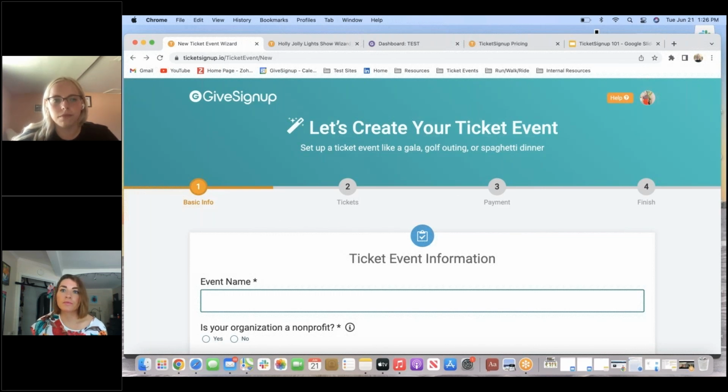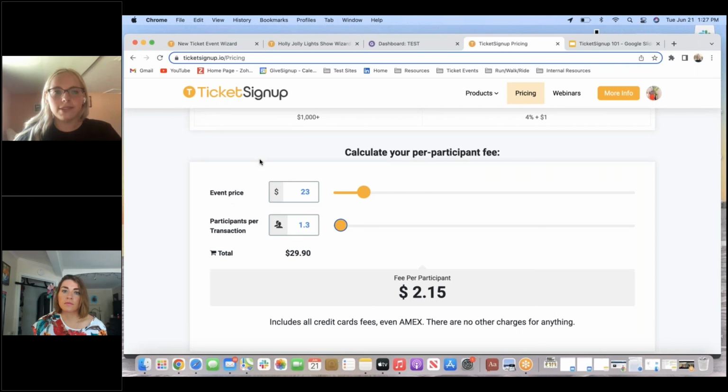I know you went over this, Kayla, but really quickly, just a reminder, how much are the fees for TicketSignup for using the tickets? Yeah, so I love talking about the fees just because I think we offer so many functionalities, so many phenomenal tools that really cost nothing for an organization. The fees, I'm going to repeat, are 6% plus $1 per transaction, and that's not per ticket, it's per transaction for registration or purchasing a ticket. And then for donation, it's a flat 4% fee.